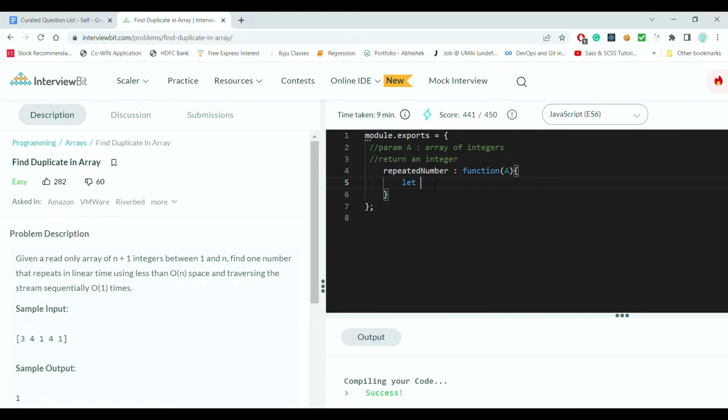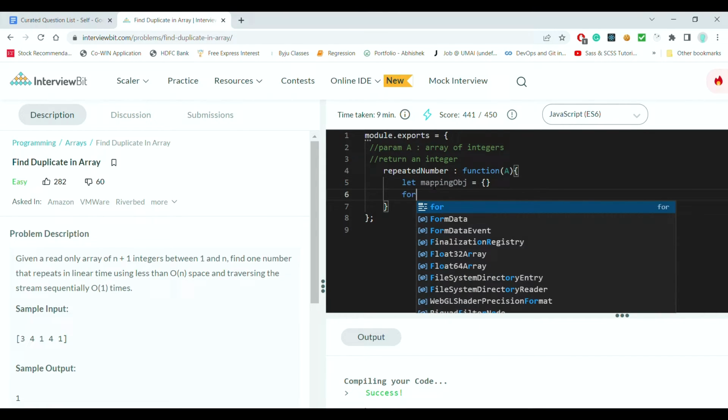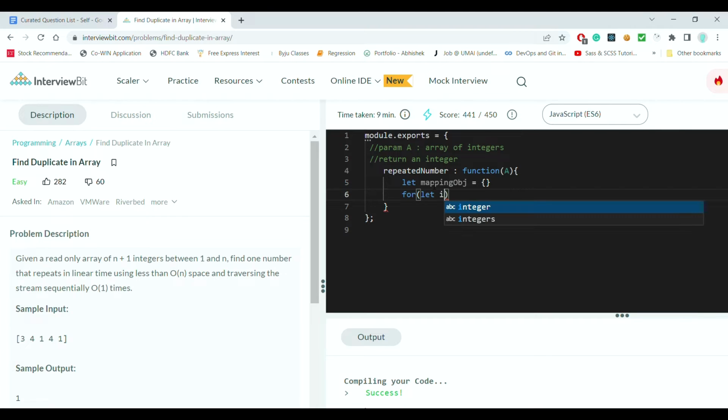Let mapping object be equal to an empty object. Now let's iterate through the entire list.